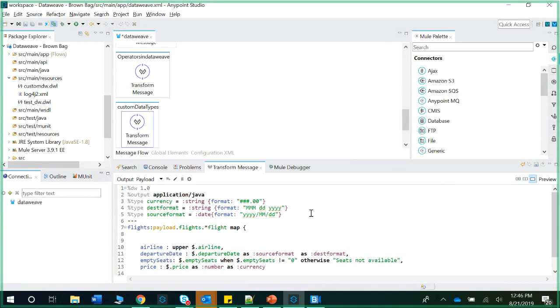Yeah, and how do you refer to it? Say if there's another database file where I need to refer to this value, is that an import statement, or what is the syntax? No, you would have to move this file within the source main resources folder of your project, and then use it. Okay, so I have to keep a copy in all the projects.